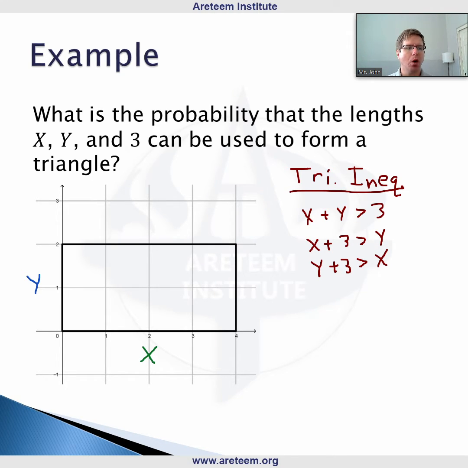Now, are all of these relevant in this case? Well, no. The second one is actually just true. Remember, y is being chosen between 0 and 2, so x plus 3 is definitely bigger than 2, which is bigger than any possible y we're going to get in that scenario. So that one we don't have to worry about here. Let's think about the other ones, however, one by one.